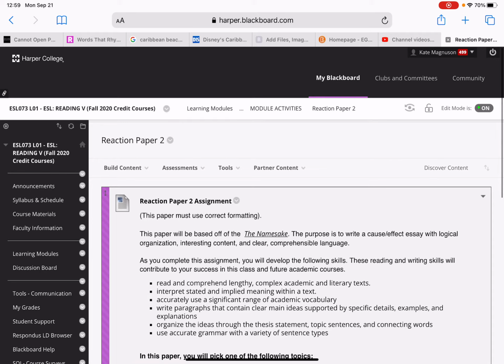But I did want to just post the assignment here so that you could start thinking about it as you're reading The Namesake. The module for 086 Reaction Paper 2 actually will not open until Monday, September 28th. So there's a little bit of time before you'll actually be starting to really work on the assignment. But if you want to start thinking about it, the assignment is listed here.